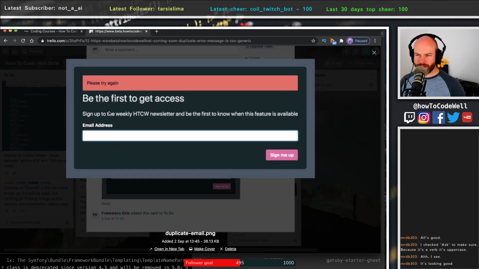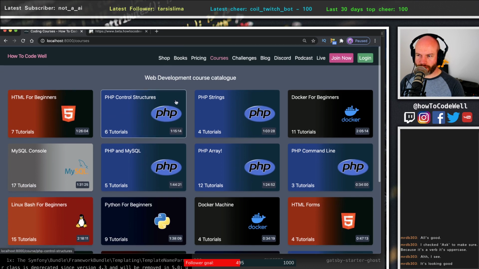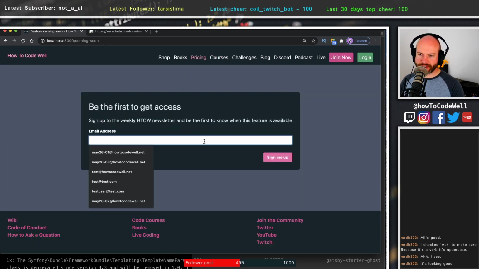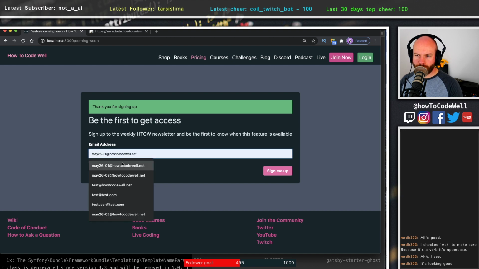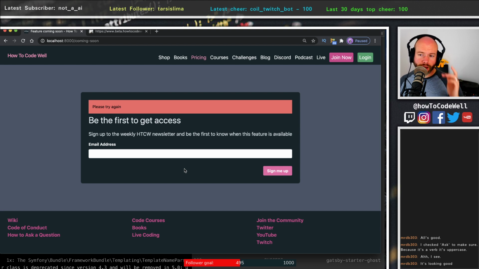Yeah, there's this issue here. Please try again. So this is when you register with an email address that is the same email address as one that you've registered. I've said, please try again. The thing is, I'm not entirely sure. So it's essentially what happens if you click on join now, it gets to this bit here. If I was to try and do this with something that, let's pick this one for instance and sign in. That worked, but if I try it again, we get this, please try again.